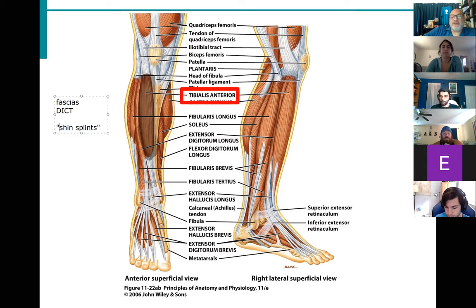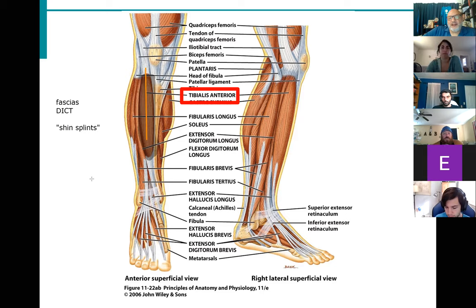But there are some individuals that no matter how much they stretch and no matter how much they continue to exercise, it never goes away. In some of those extreme conditions with some professional athletes and stuff like that, they will actually go in and make an incision in that fascia. Again, this is not a common procedure that people do, but in some cases, they will make a surgical incision to try to release some of the tension from that fascia. And for some individuals, that can actually resolve the shin splints issue.